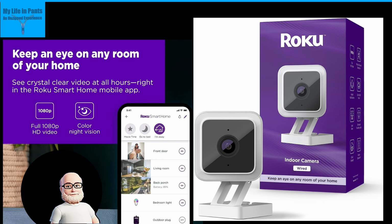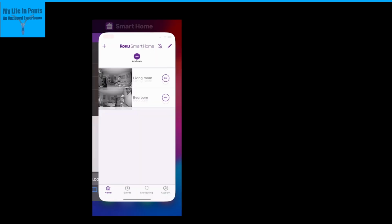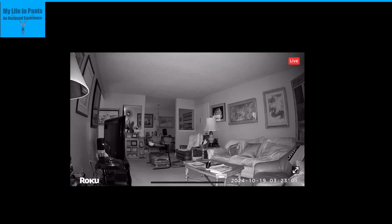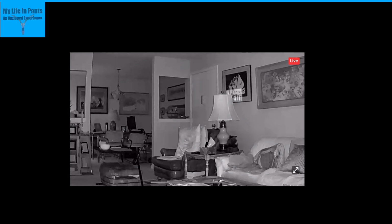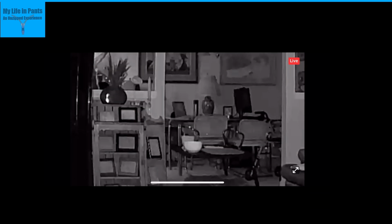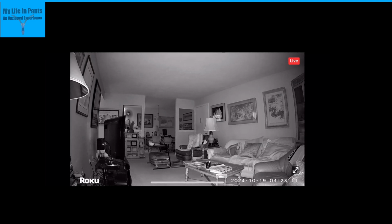to have constant monitoring. Now let me bring up the Roku Smart Home on my iPhone. I turn my camera and see what's going on. And I can zoom in and zoom out, zoom in close. This has got night vision on right now because it's dark in my house.